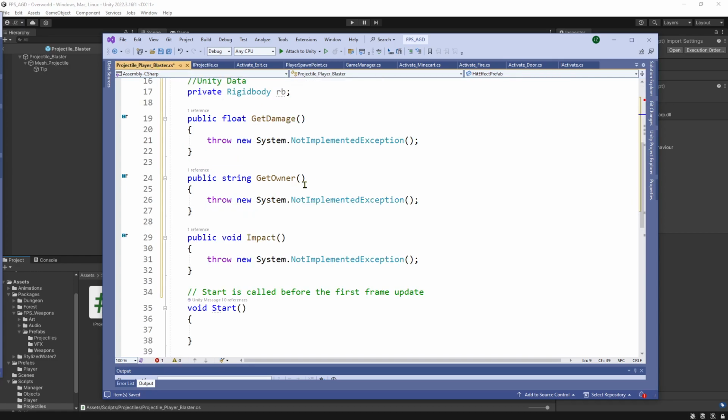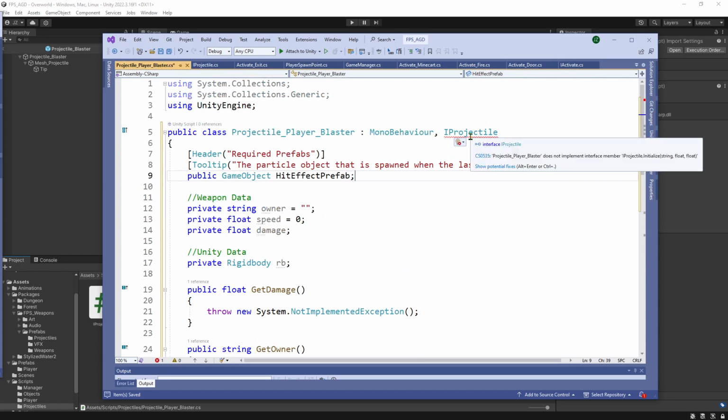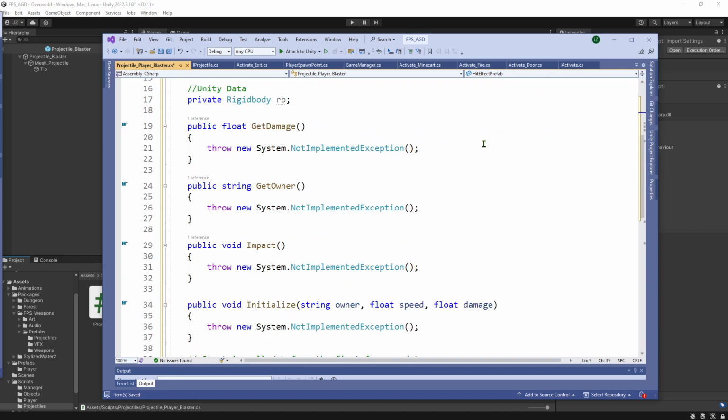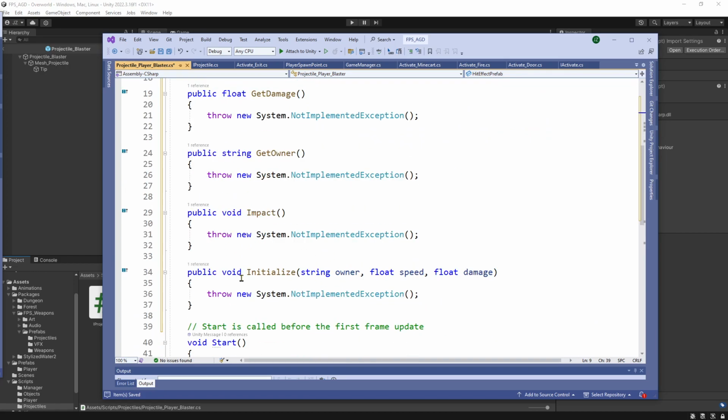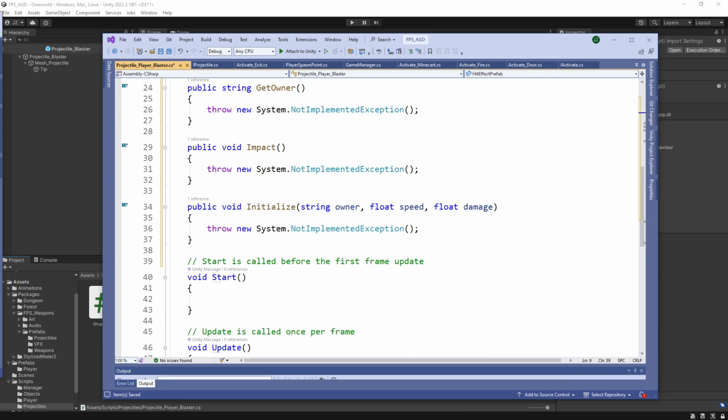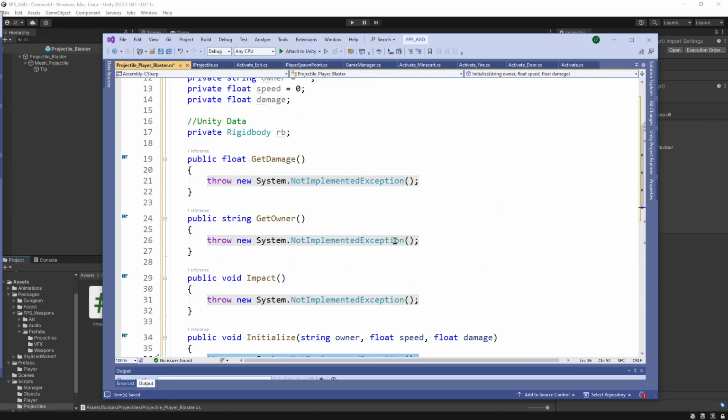So when I go back over to here, it's going to be mad because I need to go implement that method real quick. And so now it added my Initialize method here. So the Initialize method is pretty much our standard fare.